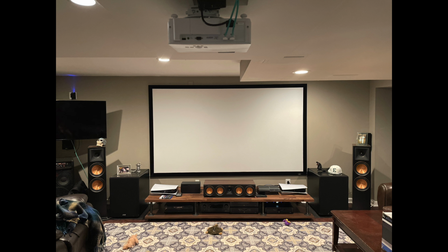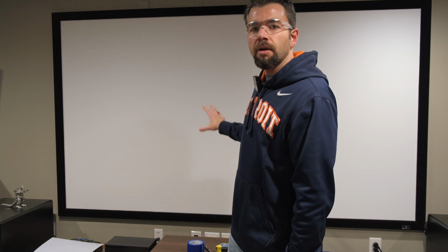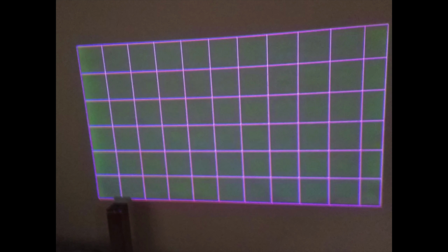All right, guys, so the next step, this can go one of two ways. In this case, I already have a projector mounted and it's already lined up to this white Akia 120-inch screen as it is. Now, the thing you typically want to do if you're installing a projector for the first time is mount the projector in the location that you want and make sure you display a test pattern on your wall.